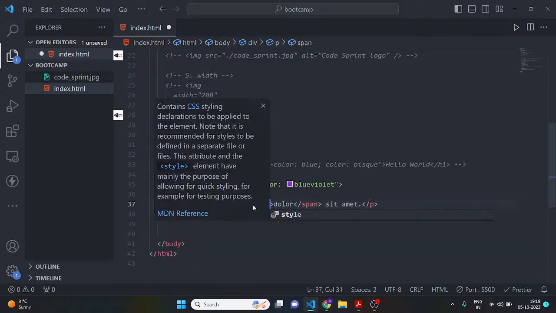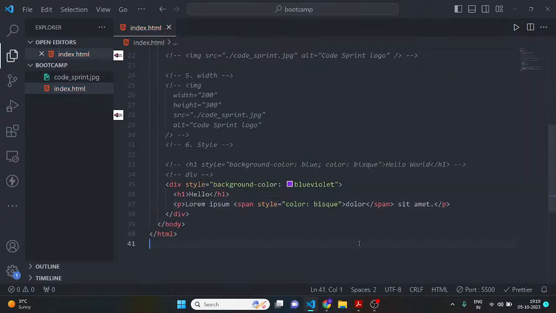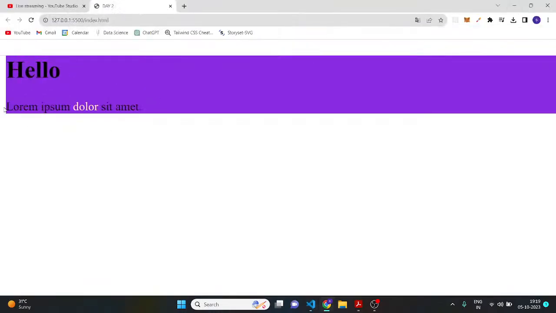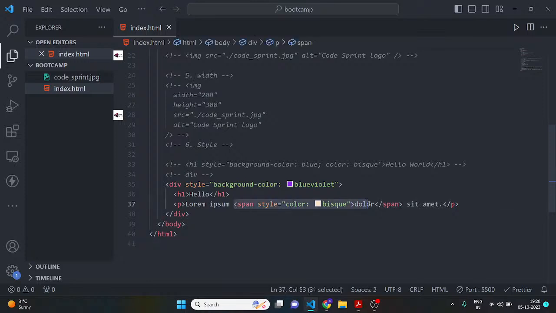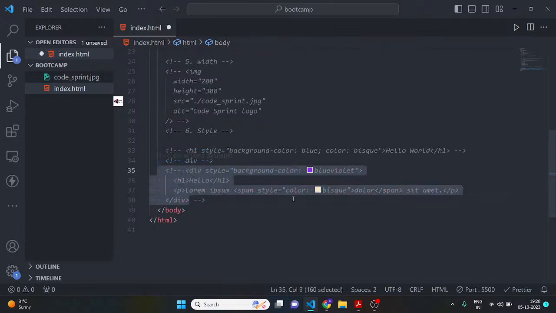So I can style the color. Can you see this? That is the difference. It won't go into a new line, it will be in the same line. That's the difference.